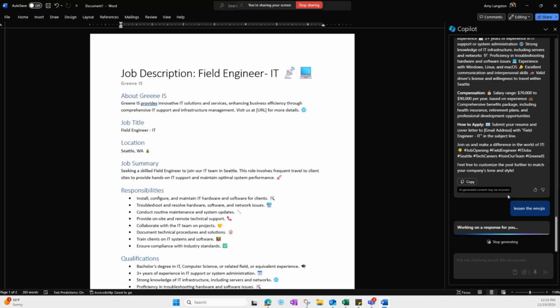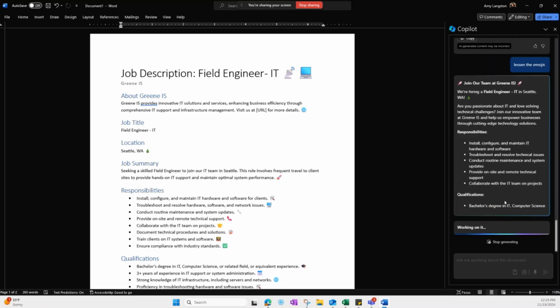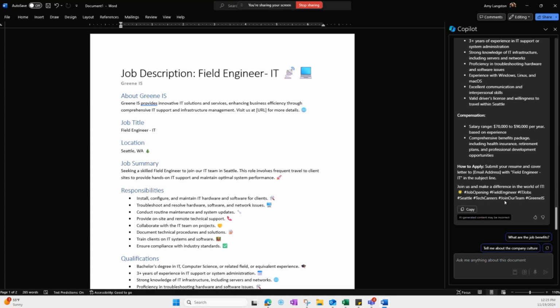So again, the point of me showing these different prompts is that I can ask it with the smart prompt to begin with, but if I continue to adjust, it's comprehensive. It's inclusive of all that history, and it's going to keep taking all that and adjusting as we go along. So now I've got a social media post, I've got a job description, so now I can get ready to post this. So if I go out to my social channels, throw it out there, I've got all the candidates coming in. Now I'm ready for an interview and I've got applicants.